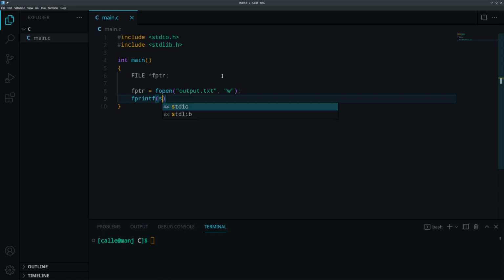So if we were to set this to stdout, which is our standard output, the screen, it will just work like a regular printf function. But instead, we want to write to our pointer, the file we opened. And then the second argument is, like the printf function, the string. Let's print hello world.